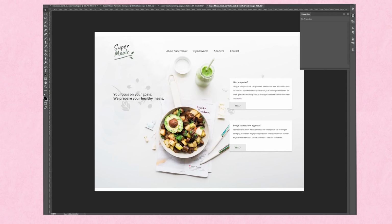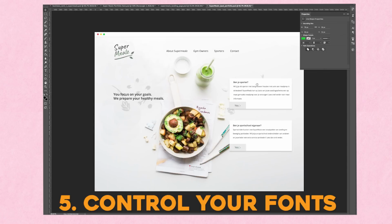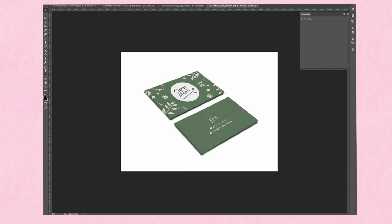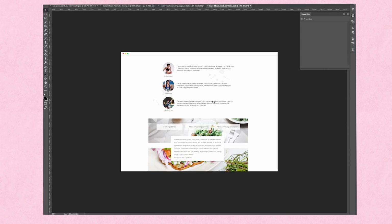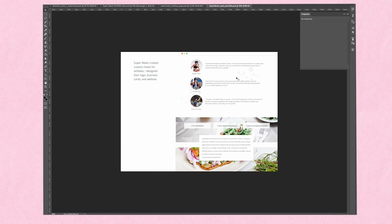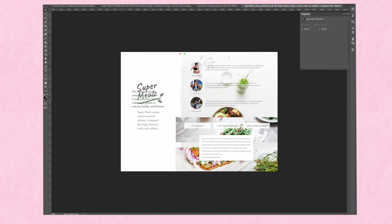Number 5. Keep your fonts under control, bro. If you use 2 or 3 fonts in your project, the last thing you want to do is add another font to your presentation. So my suggestion is if you're using 2 fonts in your actual project, then use one of those fonts when you're explaining about the project in your presentation.